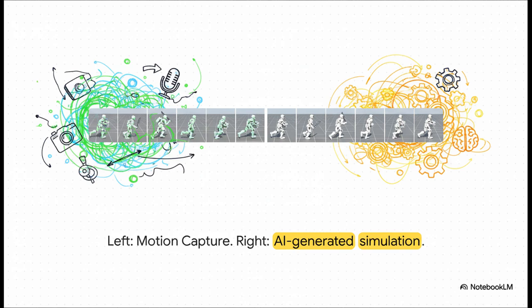What you're seeing here is a comparison. On one side, you've got the original motion capture data from a real person. On the other side, the final animation that the AI generated inside a physics simulation. See, it's not just mindlessly copying the movement. It's actually understanding the physics behind it, the intent. It's emulating life, not just tracing a picture of it.